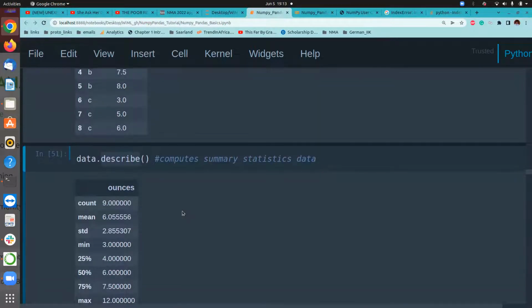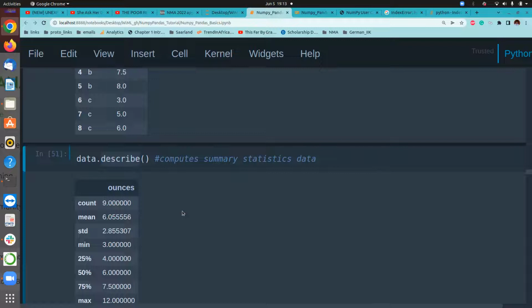Sometimes it just gives you quick information when you are exploring your data. I just showed you how to create the data frame, but in the event where you're given a CSV file, you upload the CSV file, which we'll be doing in the last session, and you just want to have a brief idea of what the data set looks like. What is the mean? What is the standard deviation? How do the values deviate away from the mean?